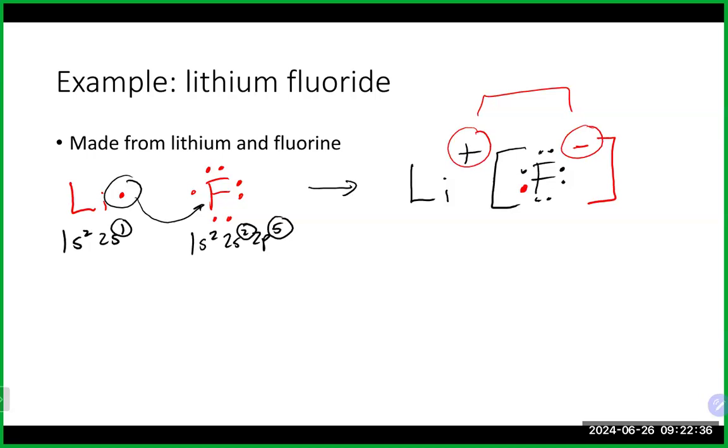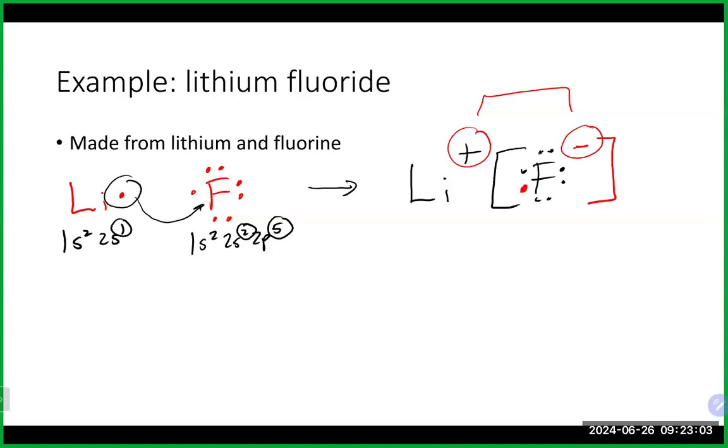You could also see a couple of things when we draw this. We actually have the charges drawn in because these are ions, so that implies that there's no sharing of electrons. I also put brackets around the anion, the negatively charged one. You can bracket both if you want, but you should at least have brackets around one of them to indicate that there's no sharing of those electrons in an ionic compound. So when you draw these sorts of Lewis structures for ionic bonding, this is the way you should represent it.